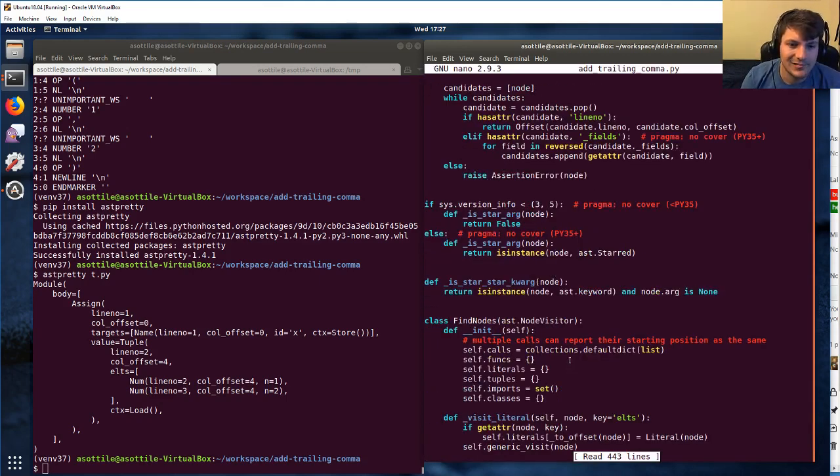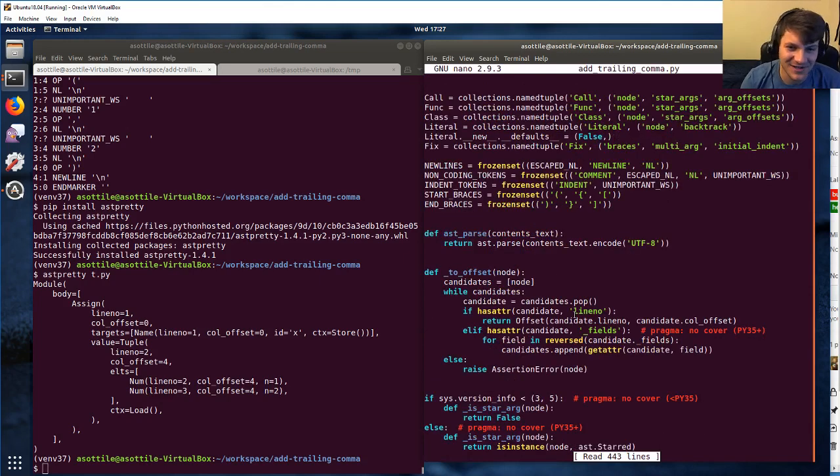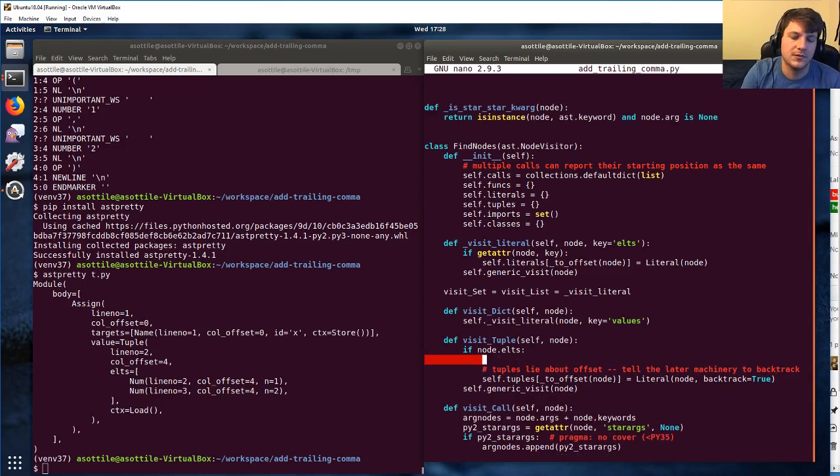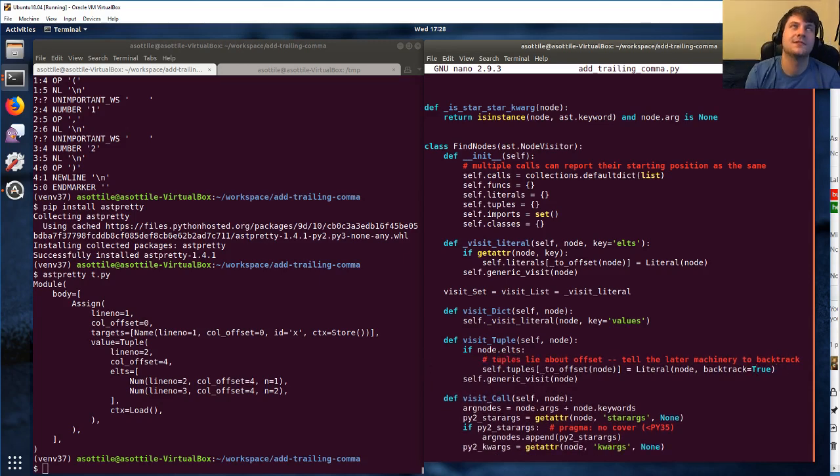So I'll first have to try and figure out how this code worked, because I haven't looked at this in quite a while. But this comment seems to tell me what I suspected. I wonder if I just put like... I suspect if I don't make them backtrack in Python 3.8 that it'll just work.